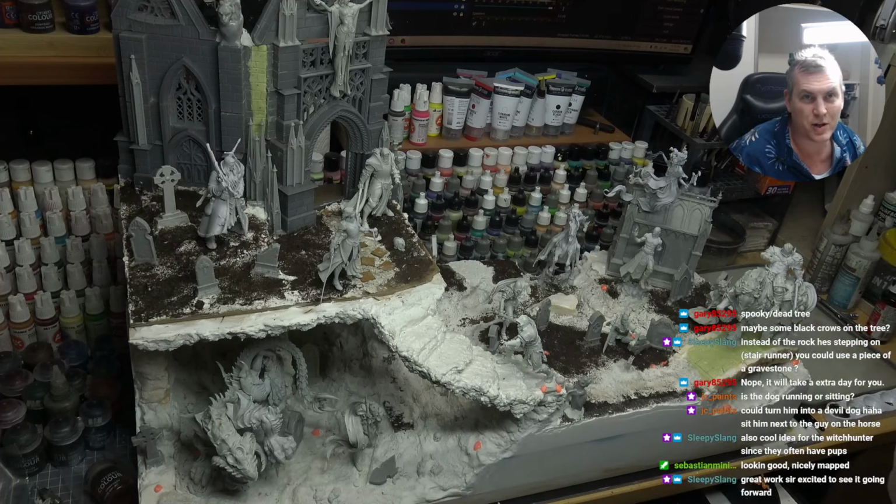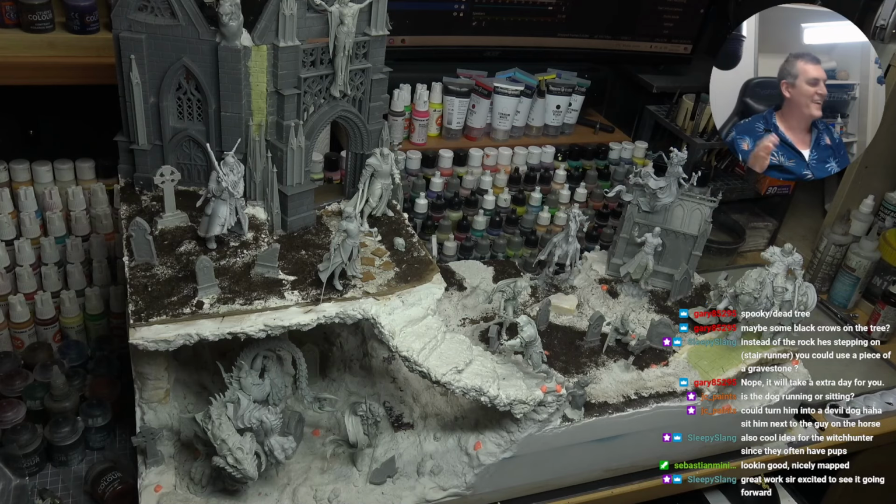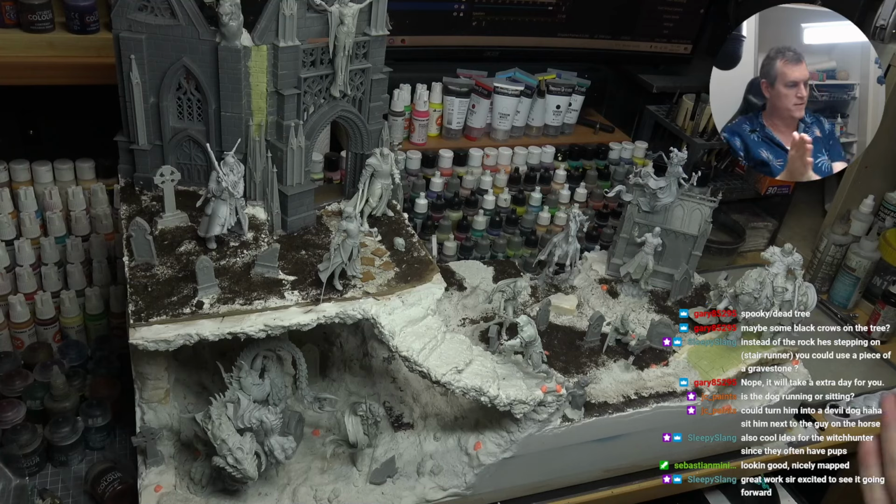Next step, build a tree. Build a fucking tree. All right, cool. Something else to add to the list of shit to do. That's alright, we're feeling good.